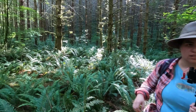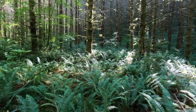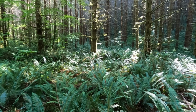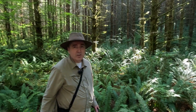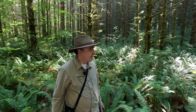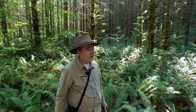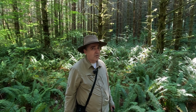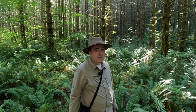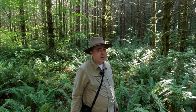Let's go kind of examine this hillside over there and then maybe start hiking out. Okay. I was hoping to find a really good trash scatter of bottles and plates and things like that. I know it's out here somewhere. The amount of ground cover is so thick that unless you just stumbled upon it, it's almost impossible to find.